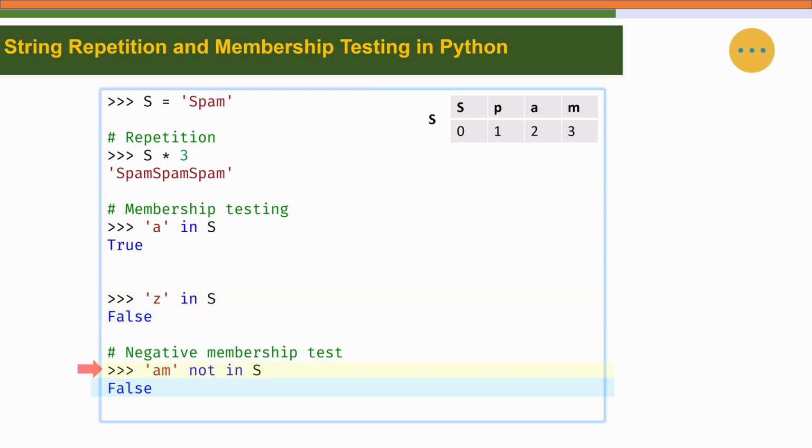For example, am not in S returns false because am is found inside the spam string. Membership testing works not just with strings but with any sequence in Python like list, tuple or even dictionaries, where it checks for the presence of elements or keys. So asterisk is for repetition, which creates multiple copies. In and not in are for searching within sequences.